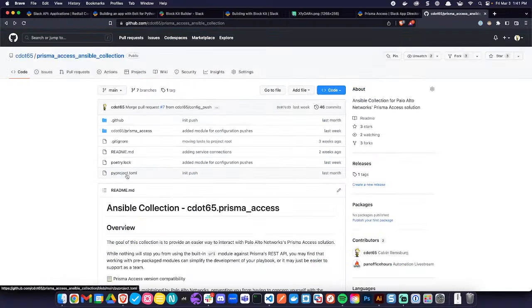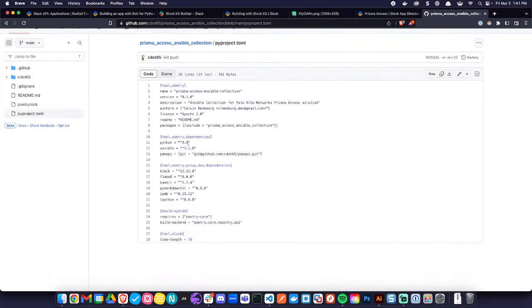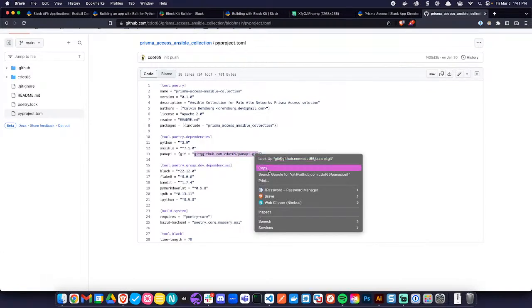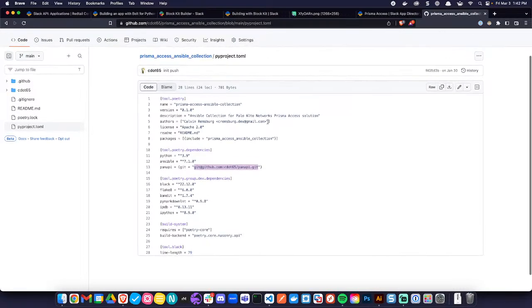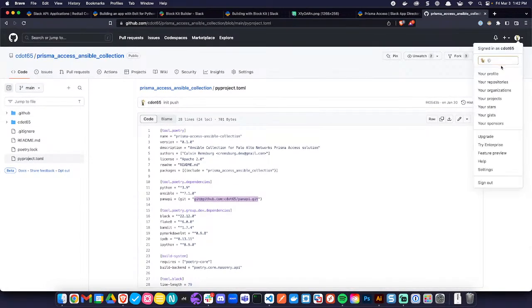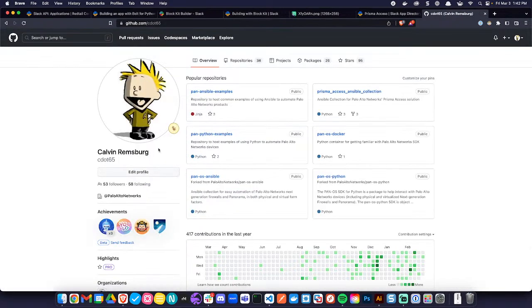Let's come back here and look in my folder. Pan API, yeah, it's this one right here. So effectively, again, we need to interact with the Prisma Access API. There is a software developer kit already in Python that I've been using inside of my Ansible collection.